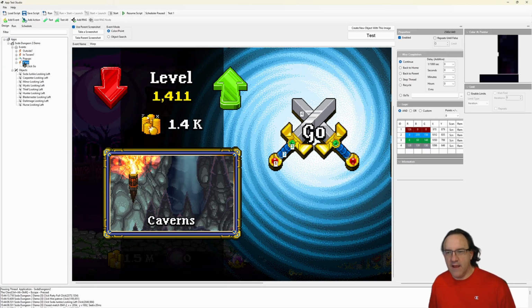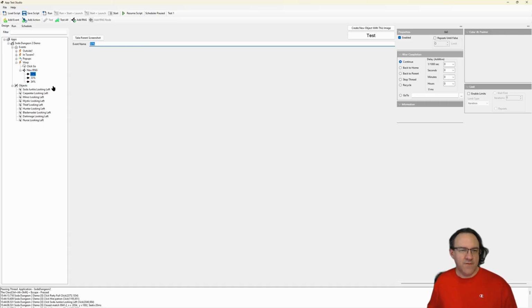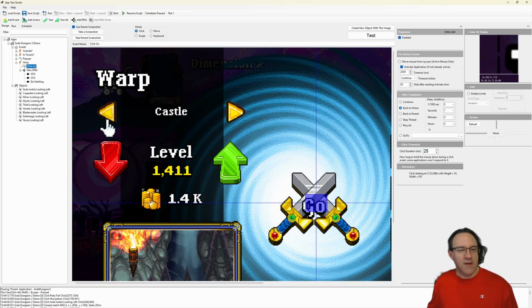And we need a randomizer to randomly do one. So I'm going to add random number, and I'm going to add some nodes onto there. 3, in fact. Let's call the last one do nothing. And I'm going to move the go button to the bottom.